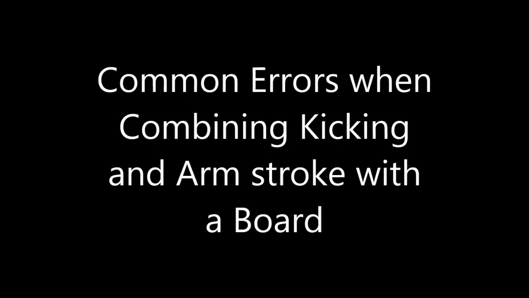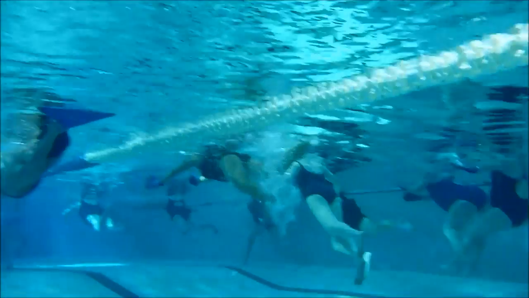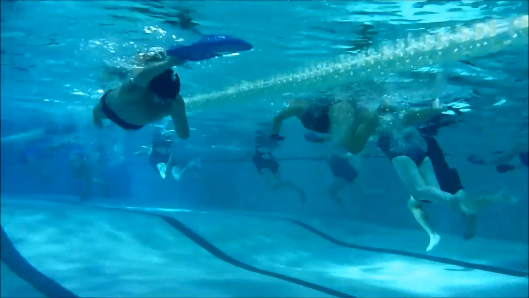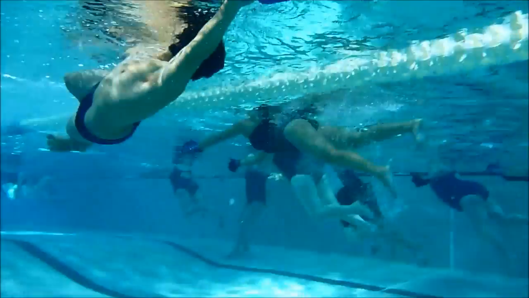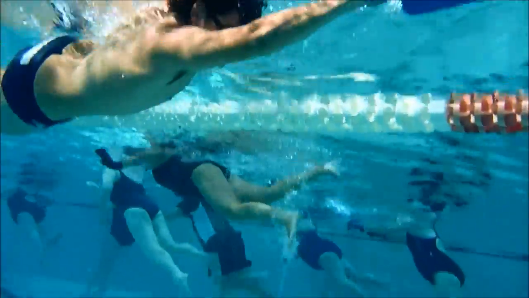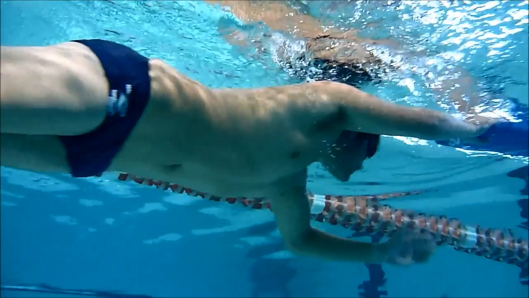Common errors when combining kicking and arm stroke with a board. Common errors in this progression include over-rotating the body, as well as breathing every stroke. This wastes energy and produces drag in the water. The completion of this progression is the ability to feel comfortable and coordinated and to achieve displacement in the water.